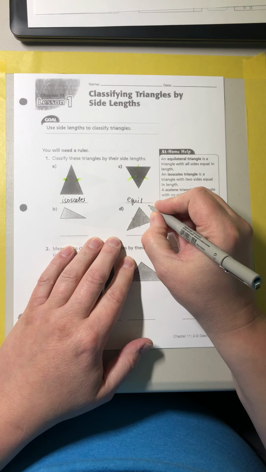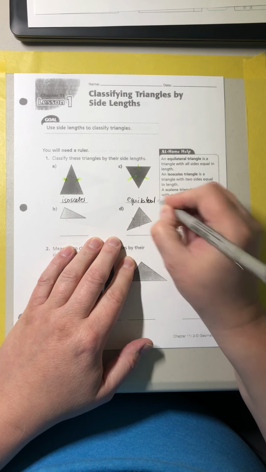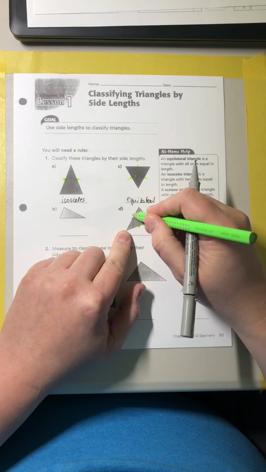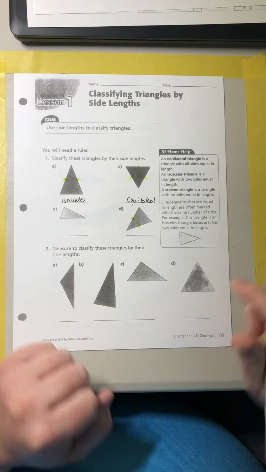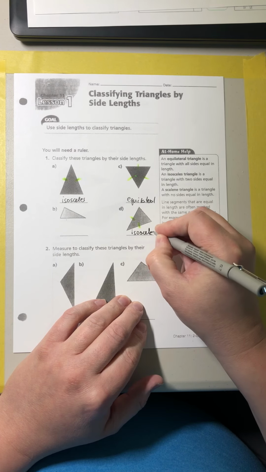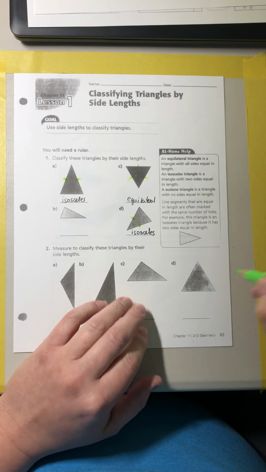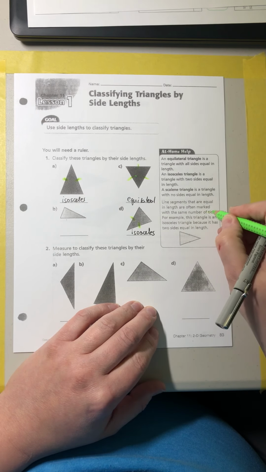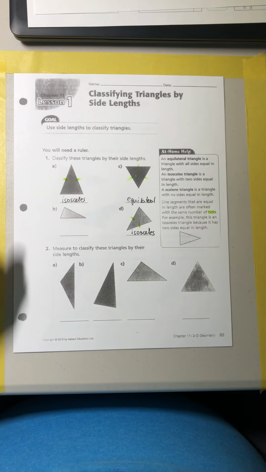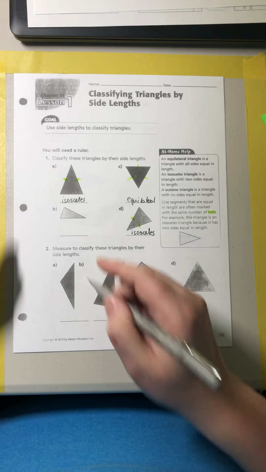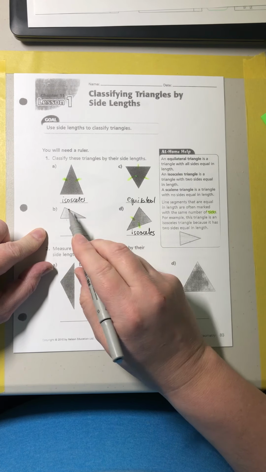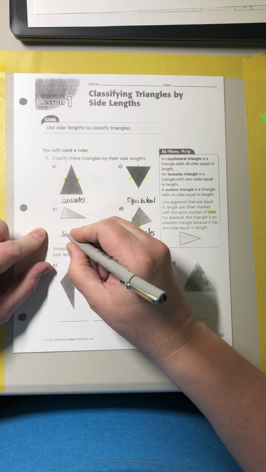I'm going to make sure I spell it correctly. All right. D, tickies, two sides equal. That's an isosceles. Now, I call them tickies. They could be tick marks. They're just there to help out. Looking at B, I don't have any tickies on it, and just by a quick glance, it looks like all three sides are different. This is a scalene.